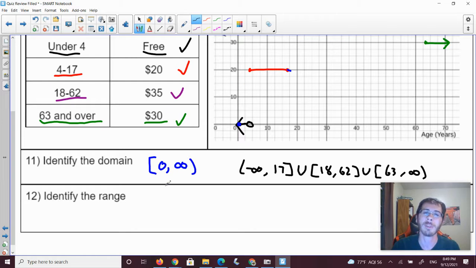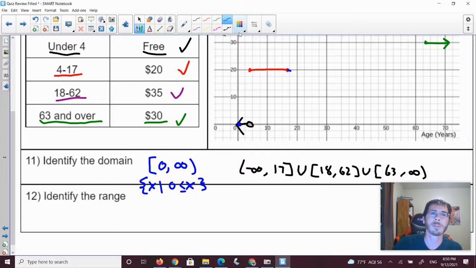So that's like the wackiest domain you could get. The intended response is probably the blue domain over here. Just say 0 to infinity, so that makes sense. Again, if we're thinking about this in terms of the real world, yeah, you're going to get people who are 0 years old, so babies, all the way out to people who are unknown years old. So the infinity is going to kind of represent an unknown. If you want to do it in set builder notation, this would be curly brace x, and this is going to be 0. Well, just x is greater than 0, I guess. Greater than or equal to, because we've got the bar. I'm not going to put the infinity afterwards. We don't need to do a triple inequality here. Just x has to be greater than 0.